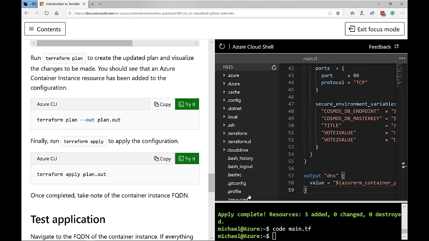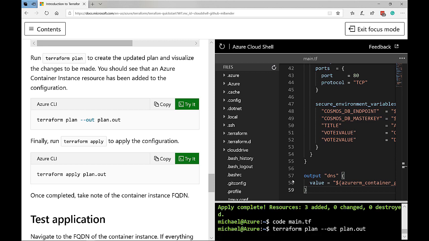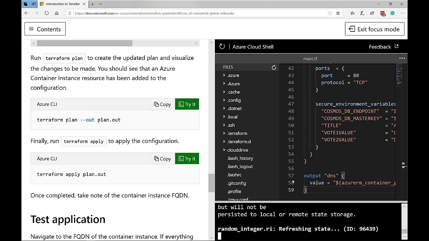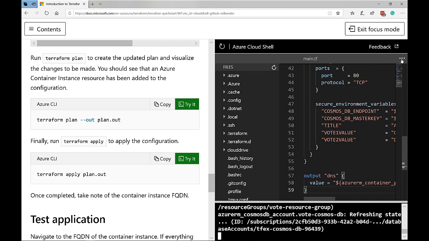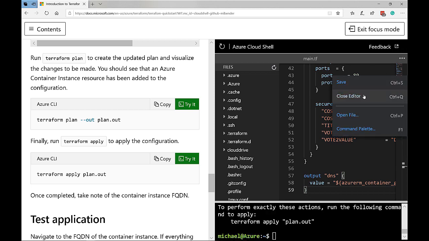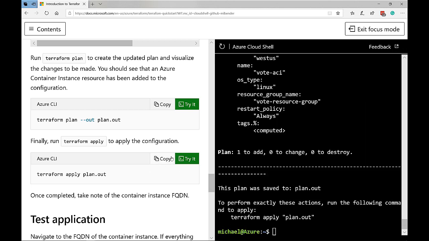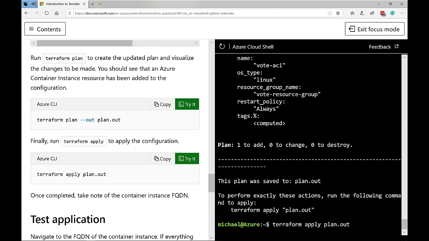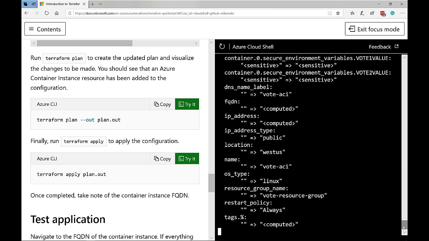And then we'll go through the same phase of validating the plan by doing the Terraform plan. And that'll validate my plan with those new changes that I've just added in there. We'll close the editor. And that verified. And then I'll copy in the Terraform Apply again. And what this is going to do is apply those new changes to all those resources. So it's going to build out a number of other resources.